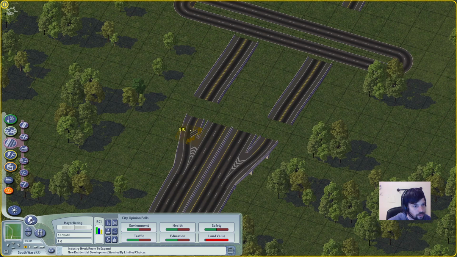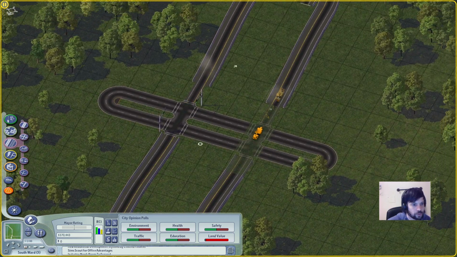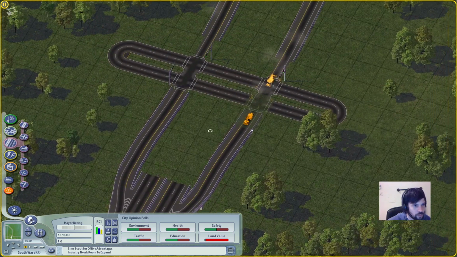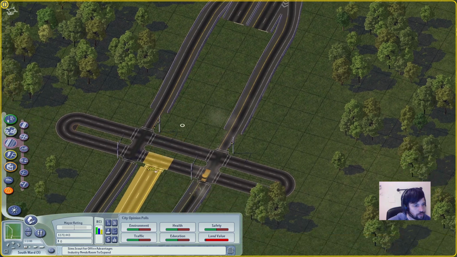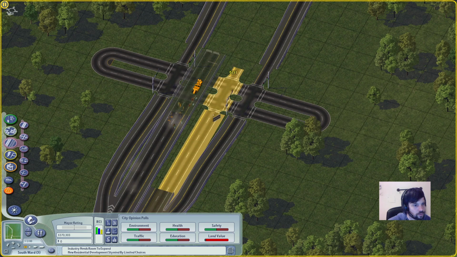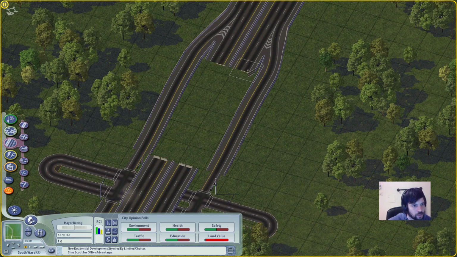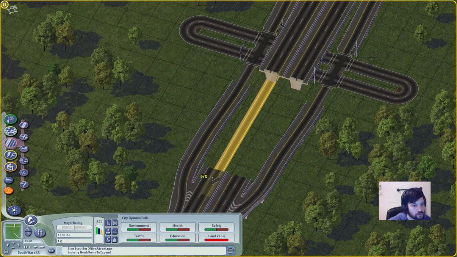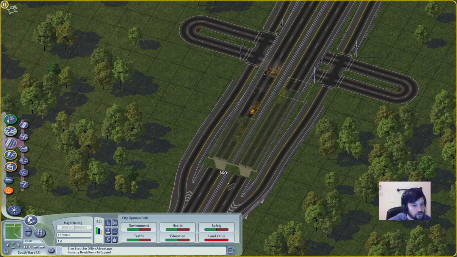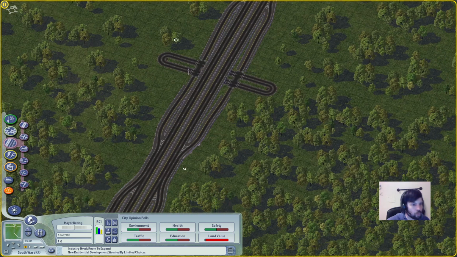Okay. We can kind of cheat and make this work here. We are not completely symmetrical, but that's actually kind of how it has to be. Not really much of a choice. Okay, connect these up. Why is it doing that? I don't know why it is going to. Okay, I'm just going to do it the other way around. There we are. One interchange.